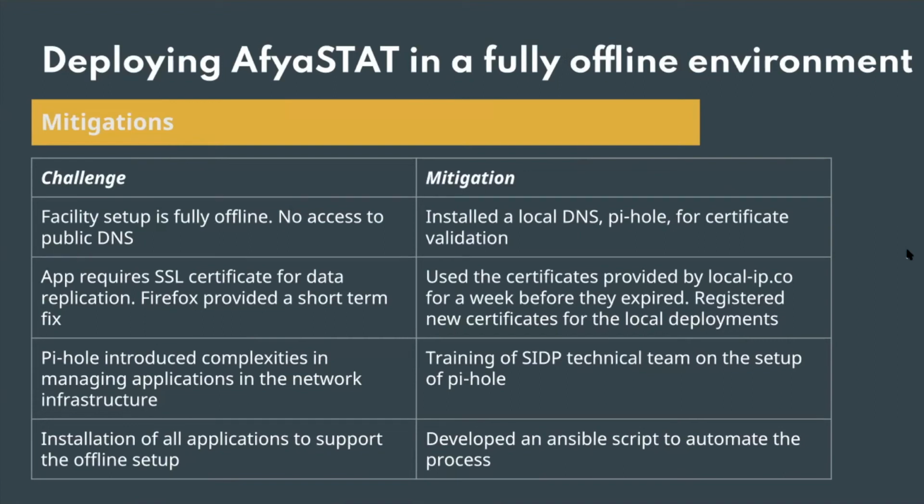so that they can enjoy the other functionalities that come with Pi-hole. Another challenge was the installation of all the applications to support the offline setup. We were getting into a situation where we have so many applications that need to be installed. At the facility level, this was quite challenging because you need to install Pi-hole, you need to install AfyaSTAT, you need to install Kenya EMR. This was not working quite well for the users at the facility level. So what we've been able to do is develop an Ansible script that automates the whole installation process. The user just runs the script and the installation is done for them from the beginning to the end.